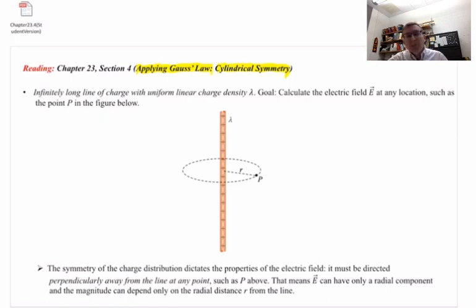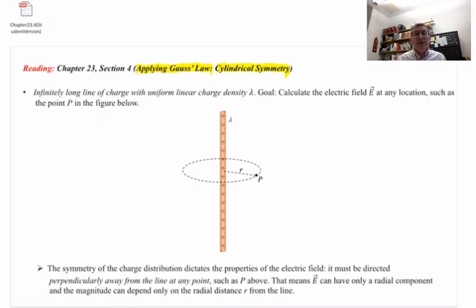That's a symmetric enough charge distribution that we can use Gauss's law to find the electric field. The next charge distribution is just a flat plane or sheet that goes off in 2 dimensions indefinitely, an infinite sheet of charge. We can use Gauss's law to find the electric field for that. And then the third distribution of charge is the most symmetric of all, a spherical distribution of charge. And then we can use Gauss's law to find the electric field for that.